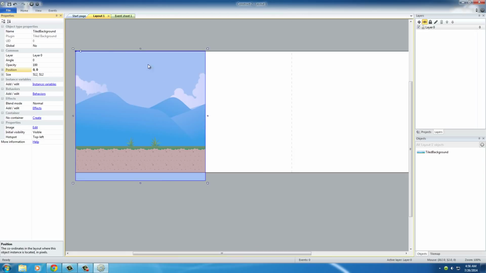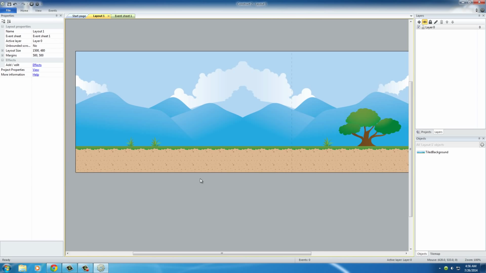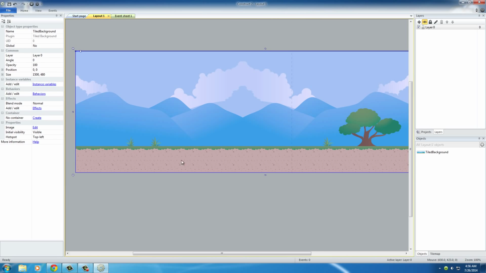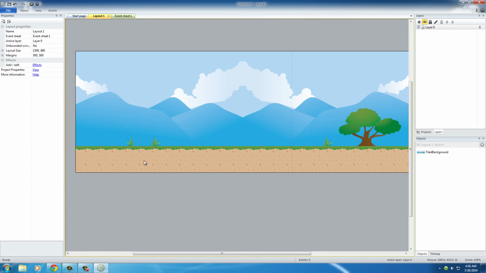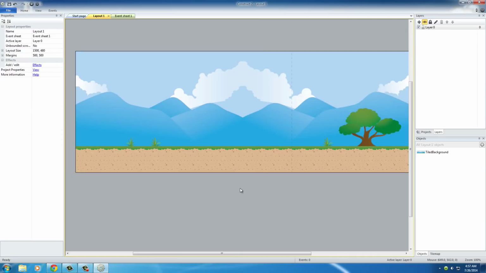And all that does is it butts it up in the top left corner nice and snug. And I also want to change the size of this to 1500 by 480, the same size as the layout, and hit enter. And also there's a little bit of this image that gets cropped down here, but it's just more of the ground. It's not important, and I actually like it that way, because I don't want half the screen taken up with ground.